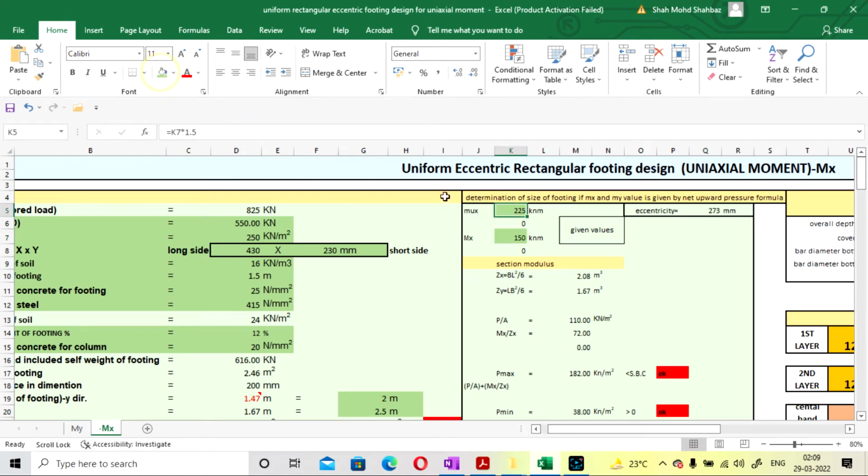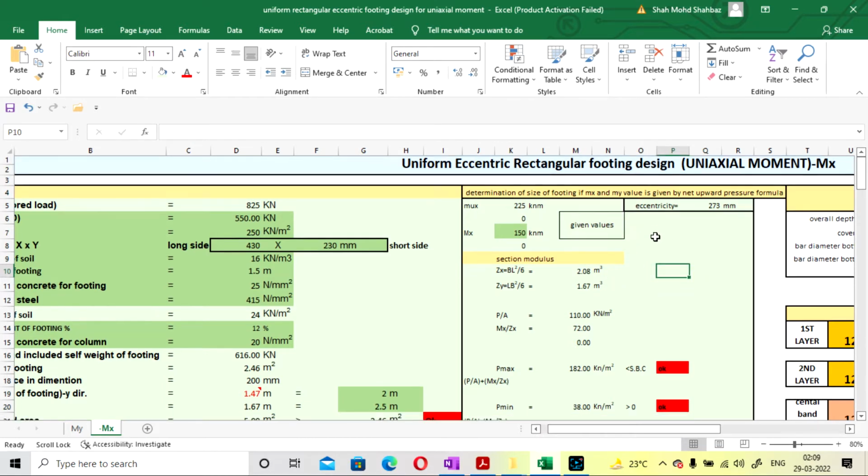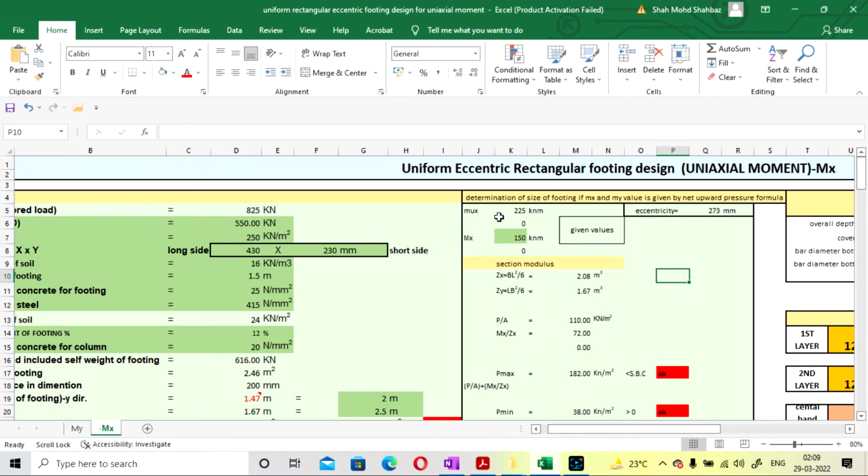This will be calculated by itself. Most of the time you don't have the ultimate value, so whatever value you have, you just fill in according to that. The Mx value we have given is 150, and our ultimate Mx value will be calculated as 225.